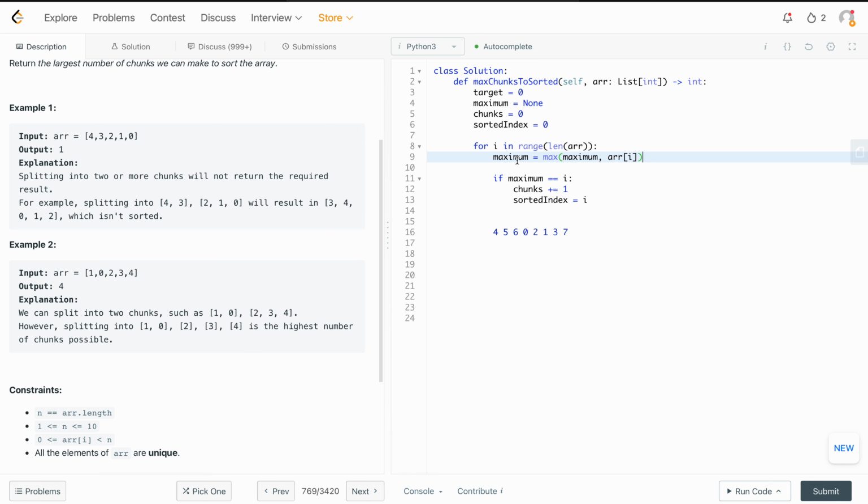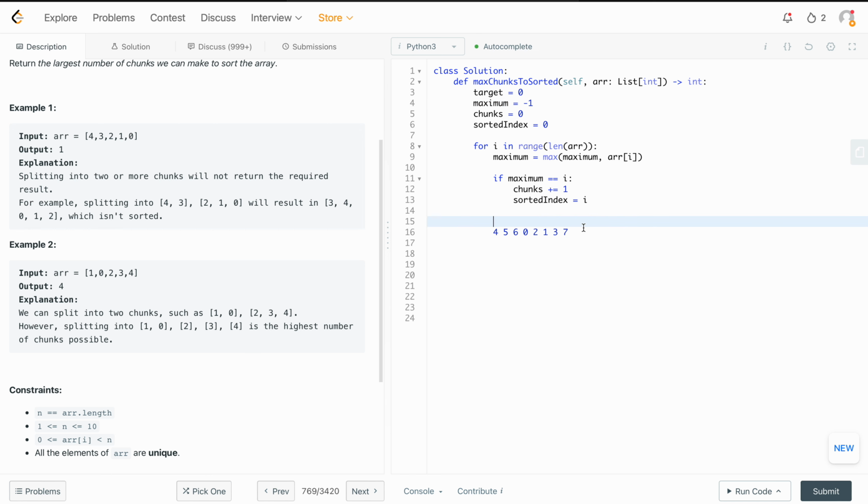So if maximum, let's say in this, we get 4, and let's have minus 1 here, so 4, anything will cut it. It's not equal, I have to go through the next one, so 3 not equal, maximum also, go through 2 not equal, maximum also, and I'll increase one chunk, and that's it.